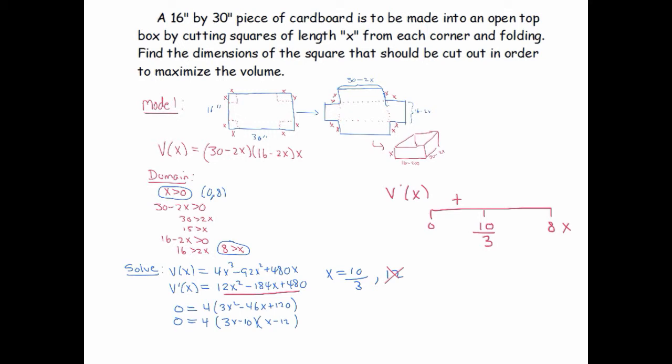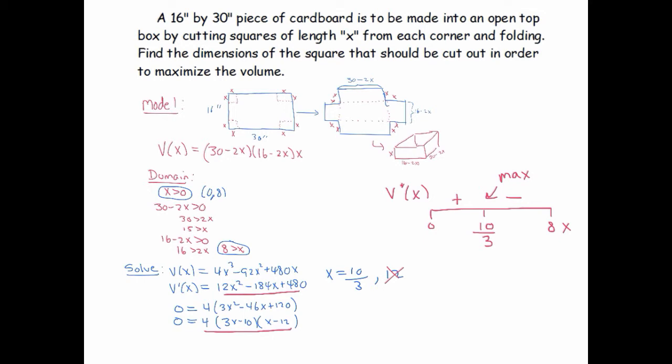And then if you plug in a number like, let's say 5, here I think I'll plug into the bottom, the factored version. That's going to be 4 times 3 times 5 minus 10, that's positive, times 5 minus 12, which is negative, so that's a negative. So I know I found a max. The other option, if you're interested, you could also use the second derivative test, right? You could take the second derivative and then plug in 10/3, and if it's a negative number, you know you found a max, and if it's positive, you found a min. So we don't have to do that, but that's just a remark to note.